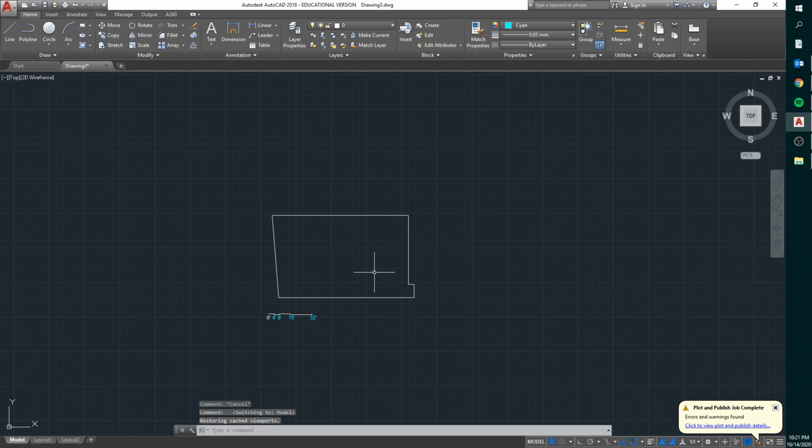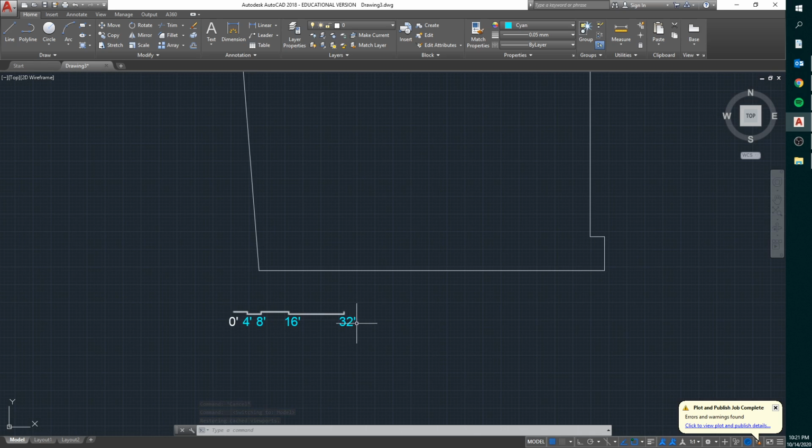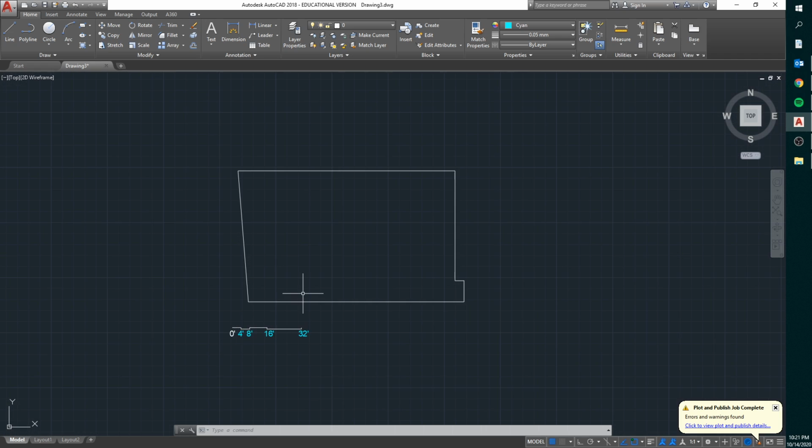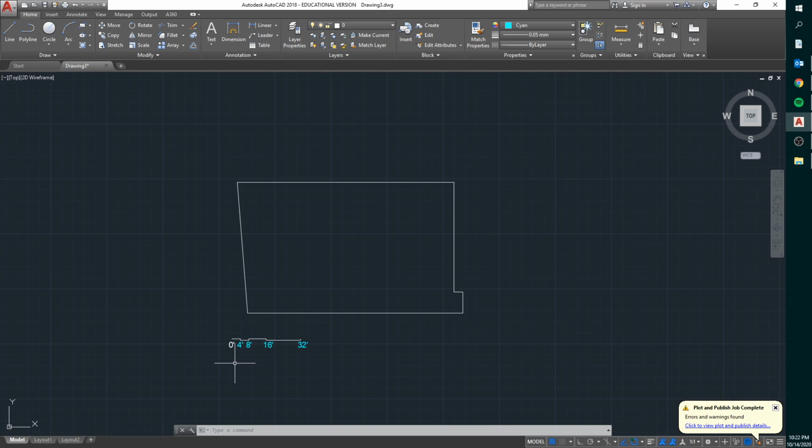So that's the basics of graphic scales. There's not a whole lot to them. You can figure out your own increment here. You can go 2, 2, 2, 2. You can do whatever you'd like. There's all different kinds. And again, the only thing that matters here is that this thing that you're drawing is scaled properly to the drawing that you actually have here. So 1 foot in this drawing needs to equal 1 foot on this scale. 4 feet on this scale needs to equal 4 feet in this drawing, and so on. So make sure that that's right, and you'll never go wrong with a graphic scale.